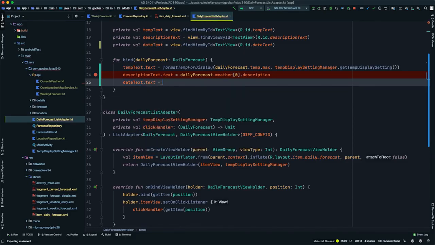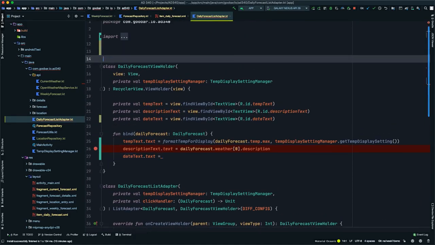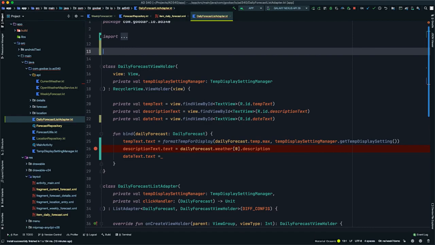equals, and then we're going to want to format this text in some way that is understandable and meaningful to the users. And one way that we can go about doing that is to use a date format. So I'm just going to scroll up to the top of the file here, and I'm going to define a date format that we can use to format dates into something we can read easily.